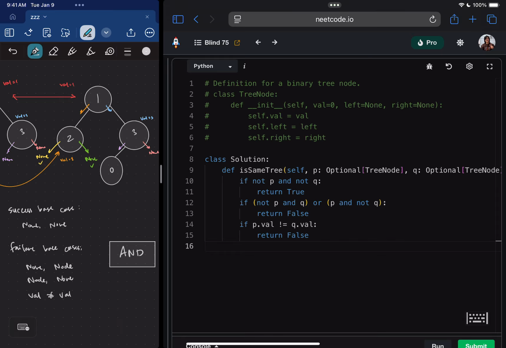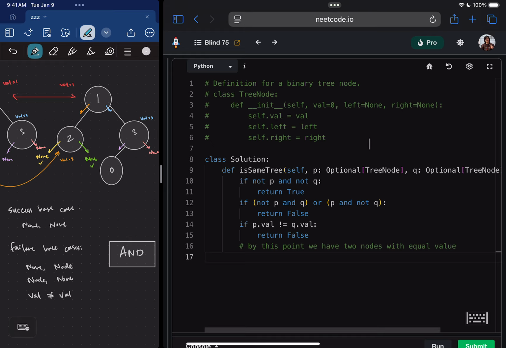Now, assuming we didn't fail, and we also didn't immediately know that it was the same structure because they were both none, what are we going to do? Well, now we know that we have two nodes with equal value. So we haven't failed yet, is a way you can think about this. But what do we need to check next? Well, it's not enough that the nodes themselves compare well. We also need, again, for the left and the right subtrees to do the same thing. So we know that we're not dealing with nones, so we don't have to do any null checking here because we handled that up here.